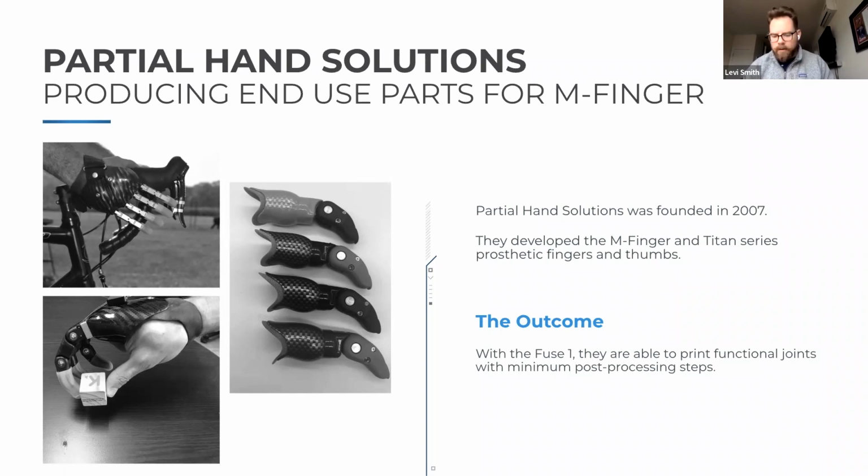So I have an example here that, it's in a different space, but it kind of represents what you can do on the Fuse One. So this is more or less just a prototype of a watch, right? And this articulation here, I don't know if I can show it, hopefully it's showing. But what you can do on the Fuse One, right? So this is actually printed as one piece on the Fuse One.